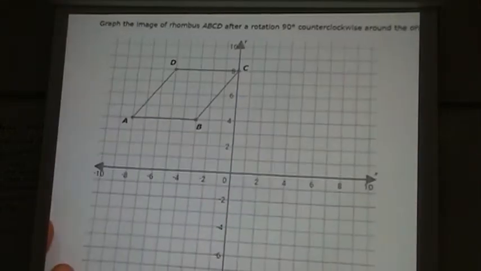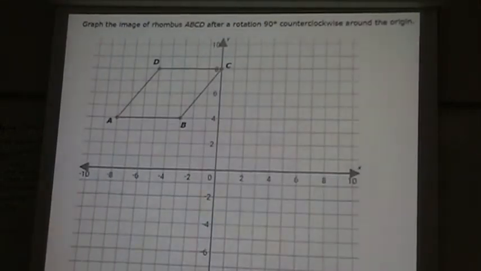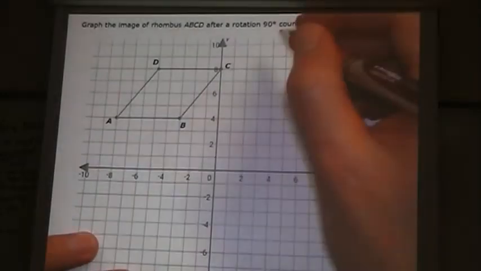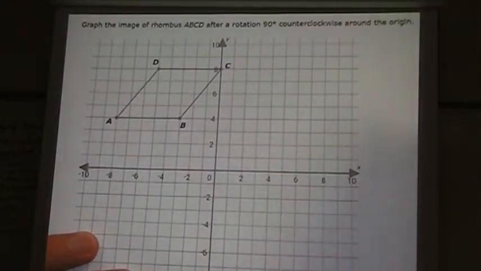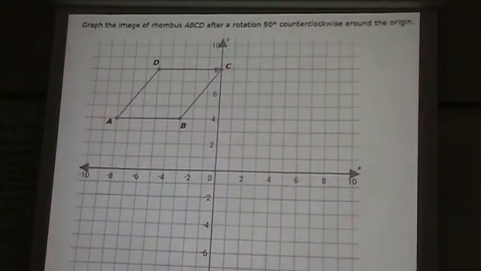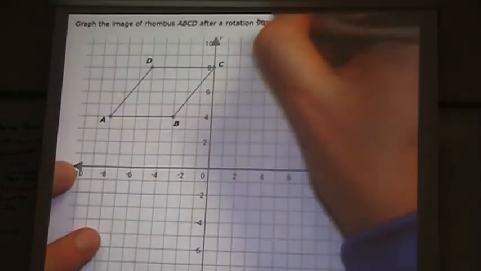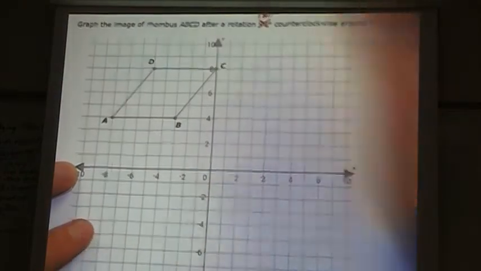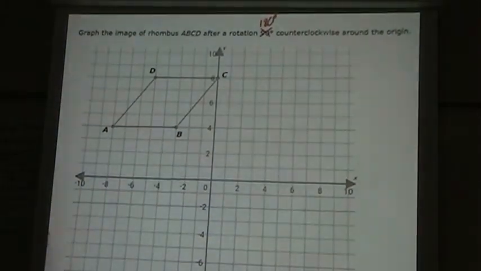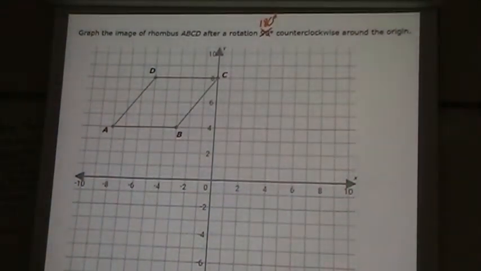Next one. What about this guy? Oh, we have another 90. You know what? I want to just change that just so we can play with a different value. Hold on one moment. I want to make sure you guys see all the rotations. I'm going to change this to 180. Again, just so we can see all the different types of rotations. And we're going to solve this the same way we did the last one. We're supposed to graph the image, so we're going to find the coordinates, change the coordinates, and then graph the new coordinates. That's going to be the process.